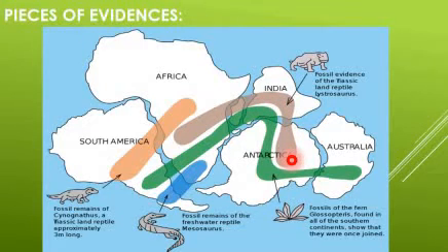And then last ay yung Glossopterus. So ito ay isang tropical fern. Pag sinabi nating tropical, ibig sabihin ito yung mga lugar na kung saan may init, directly tinatamaan ng araw. Ngayon, balik tayo dito sa Glossopterus. So ang fossil niya ay nakita sa South America, sa Africa, sa Asia, Antarctica, and Australia.